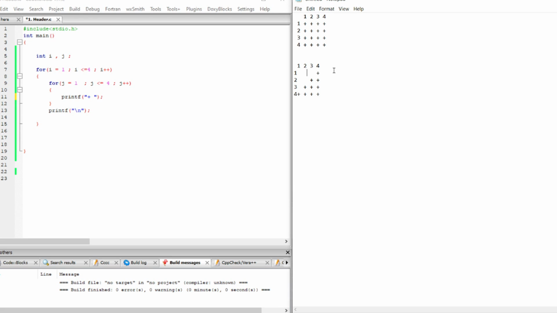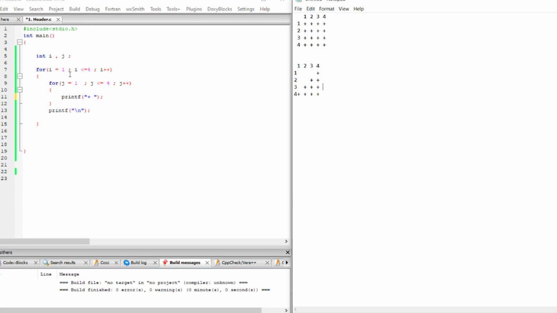You read the question, then you have to observe it and think about it, not just read the question and start coding. So observe, that's very important. Observe that this column part is the I value, this part is the j value. When I is equal to 1, can you see that there's only one time the plus is happening? When I is equal to 2, only 2 times. When I is equal to 3, it's 3 times.